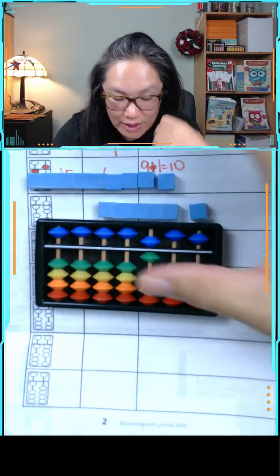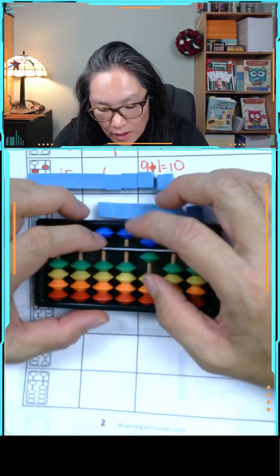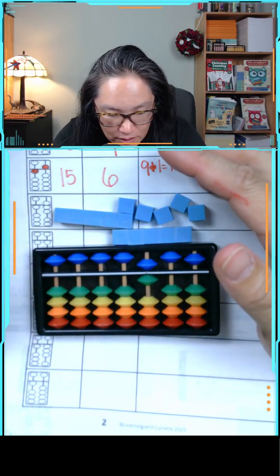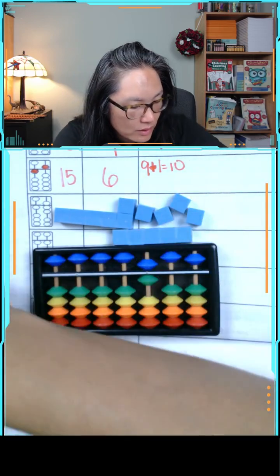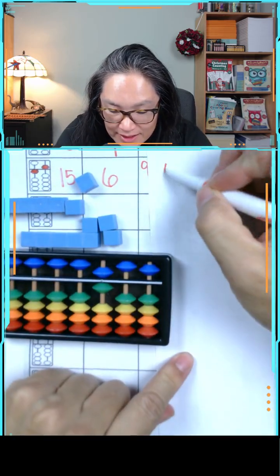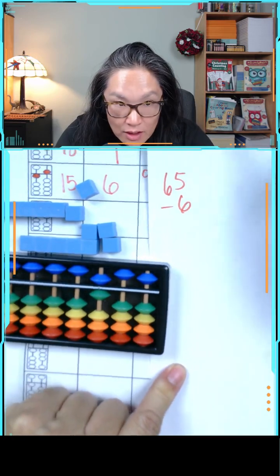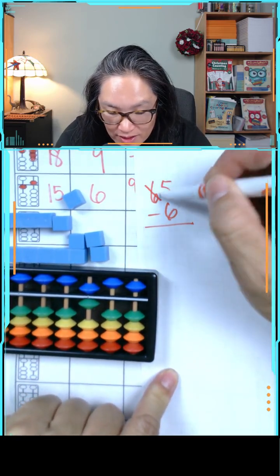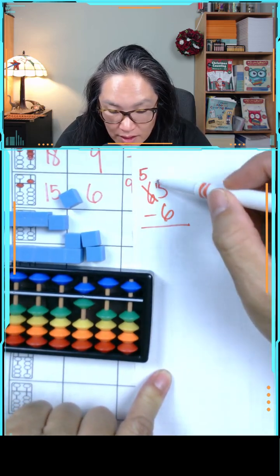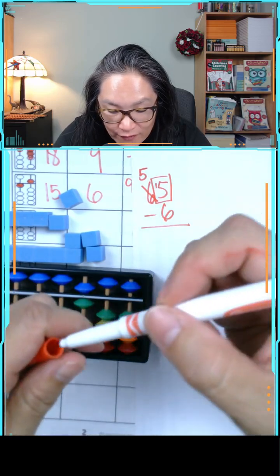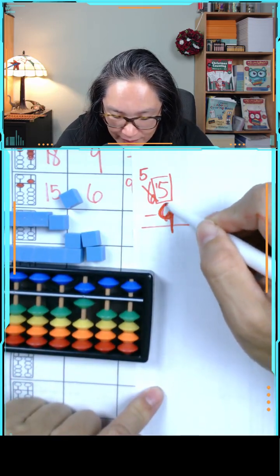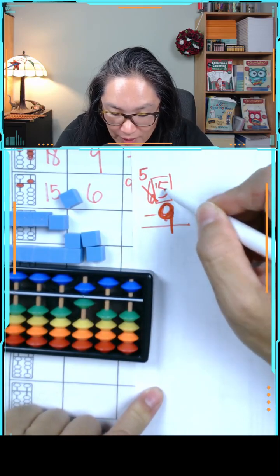We're not going to take the whole thing. Let's say if I did 65 minus 6, what does mainstream do? Mainstream says, okay, cross this out, make this 5, and then you have to make this 15. Does that make sense? But in abacus world, we don't need to make it 15 because we know it has to be 9, because we're at the 9. So we don't need to make this 15.